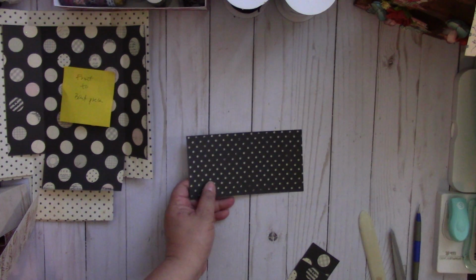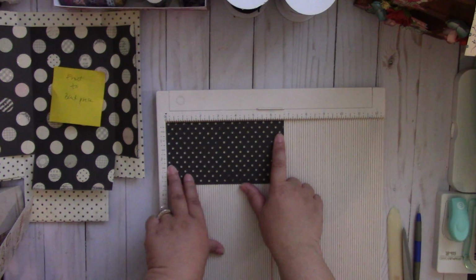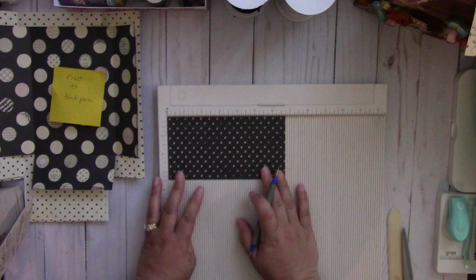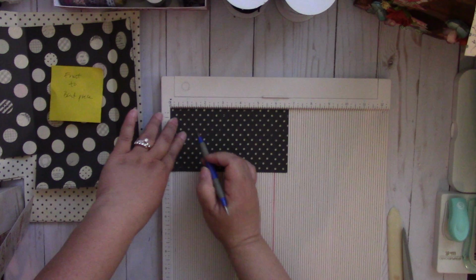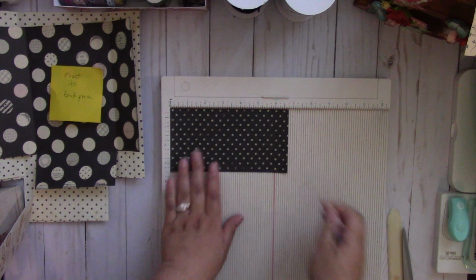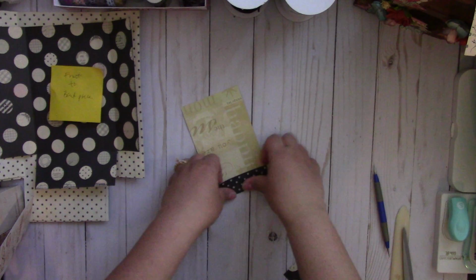Okay, and then the next piece is going to be the front pocket. And this piece measures, let's see, 6 3/4 inches wide by 3 1/2 inches in length. And you're only going to score on the 6 3/4 inch side. You're going to score at 1/2 inch, 1 inch, 5 3/4, and then 6 1/4. Okay, so let's put that aside, and we'll go ahead and fold those score lines.